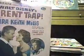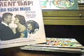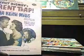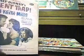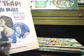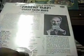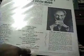And we have The Parent Trap, the original release, as Camarata conducts the music from Walt Disney's The Parent Trap, featuring the songs by Hayley Mills, Tommy Sands, Annette Funicello, and Maureen O'Hara, who plays Maggie. Oh wow, it's been a while since I've seen the movie. Forgive me. Anyhow, this album features the famous song Let's Get Together, penned by the Sherman Brothers, mind you. They penned all the songs, and even Maureen O'Hara sings a number as she did in the movie, For Now, For Always. And Tommy Sands and Annette do the title song, The Parent Trap, which is heard in the movie.